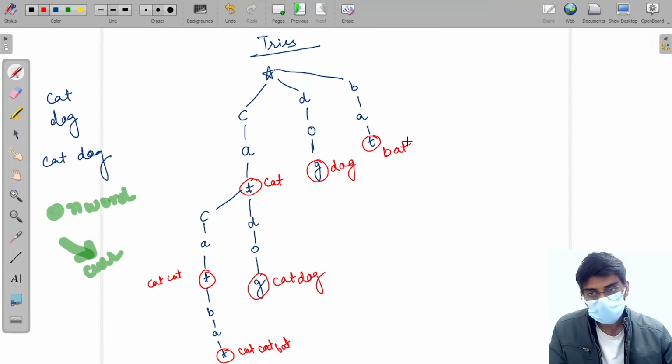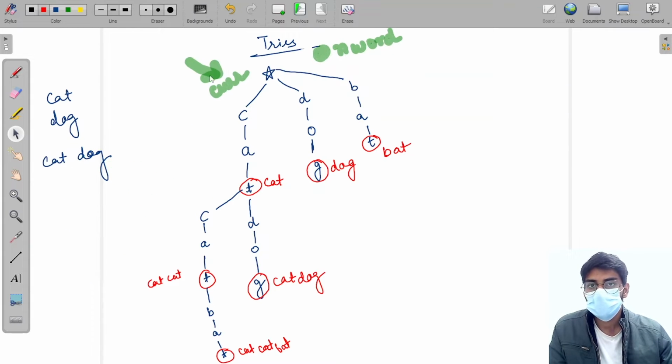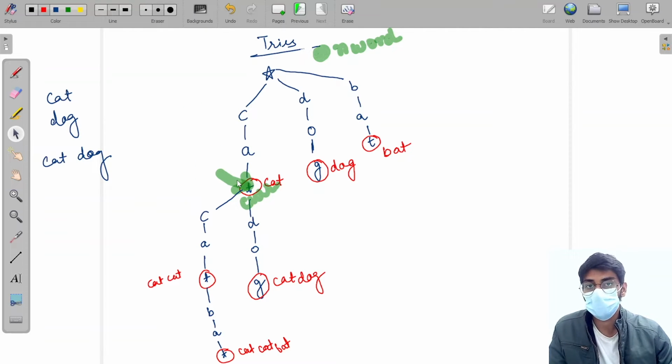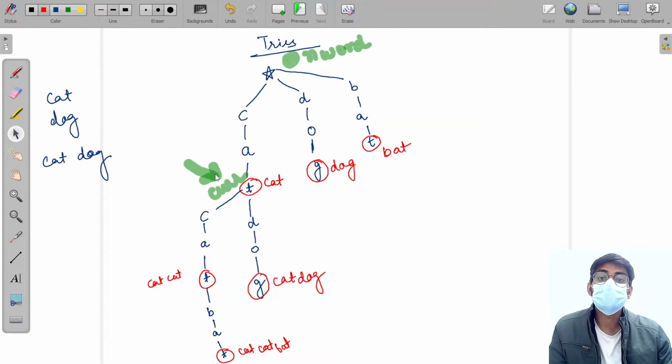Okay, now again we are starting from the beginning. So what is going to happen? First, the current is going to shift to the ending position of any word. Then we have to start the searching part. So we have to create two methods. The first method is going to shift the current to the new position, that is, to the ending part of a new word. This is the ending part, this is the ending part, this is the ending part.